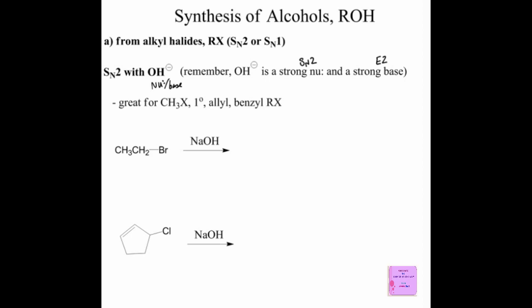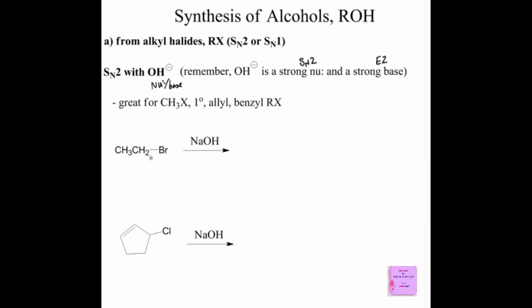So the way we decided between SN2 and E2, this competition, is we considered steric hindrance, knowing that the backside attack can't have any steric hindrance. And so when would the SN2 mechanism be reasonable for alcohol synthesis? Only when our carbon chain has very little, if any, steric hindrance. So if we have a methyl halide, or if we have a primary halide, those would be best. Maybe it's allylic or benzylic, that would also help support the SN2 mechanism.